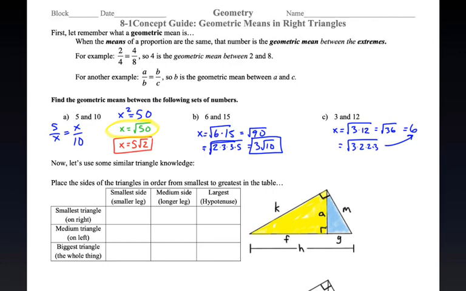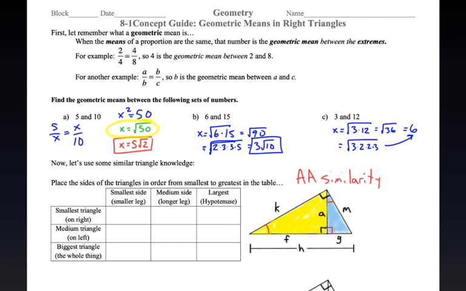Now, that is very related to this shape right here. To help make sense of this, let's use our knowledge of similar triangles. I have this blue triangle on the right, the yellow triangle on the left, and the biggest triangle. All three of these triangles have a right angle. The yellow triangle has this angle marked in red, the biggest triangle has that angle marked in red, and the blue triangle has that same angle marked in red. So all three of these triangles are similar thanks to angle-angle.